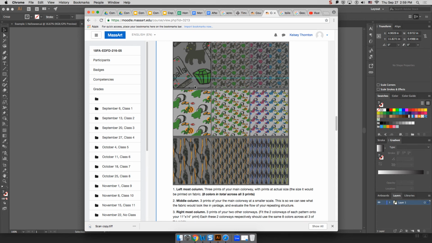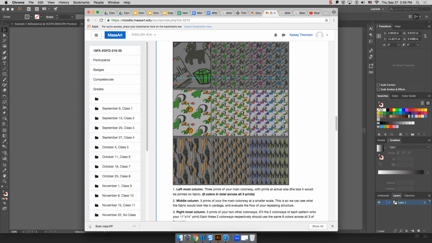this is the scale that it's printed at on your clothes, right? This guy, I would maybe want a 5-inch cat on my body, and that's the size that I'm printing it at, like 100% scale. And then this scale is so that we can evaluate it in our yardage, and also evaluate the structure and how good your repeat is, right?